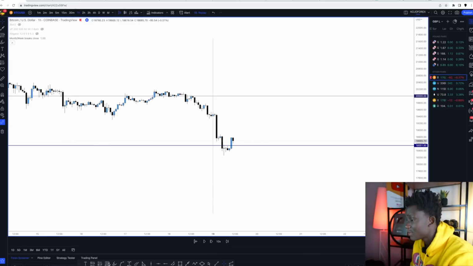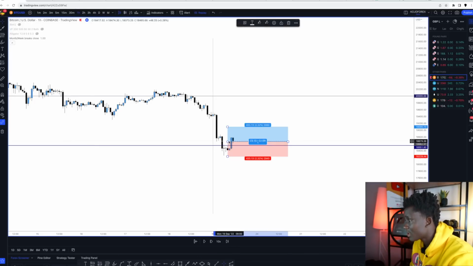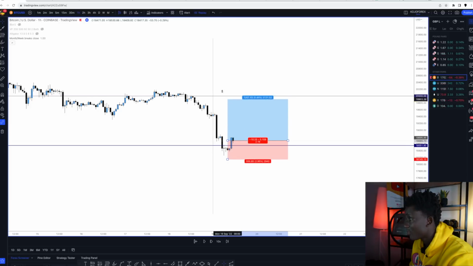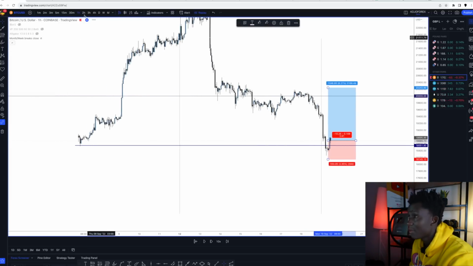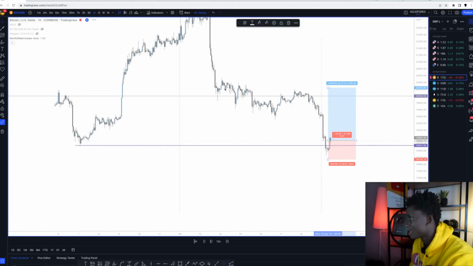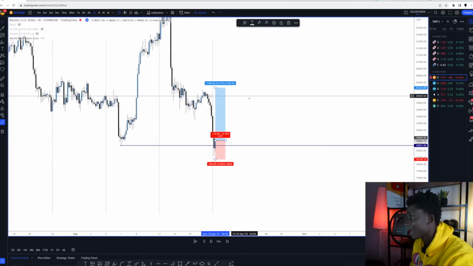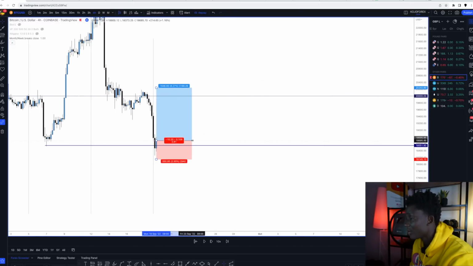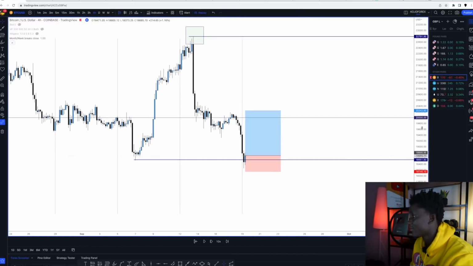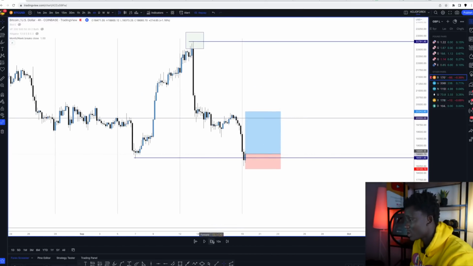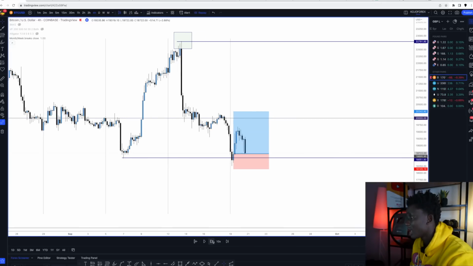So if it convinces me, then I may want to just take a trade here and put my stop loss right beneath the range like that, and anticipate my take profit anywhere in these highs, right? But since we are doing analysis on the 4 hour, it's better we switch back to the 4 hour regardless of the fact that we took our entry on the 1 hour. So let's see if this trade hits our stop loss or goes in our favor. And voila, it went in our favor.